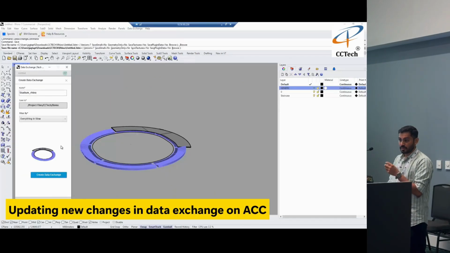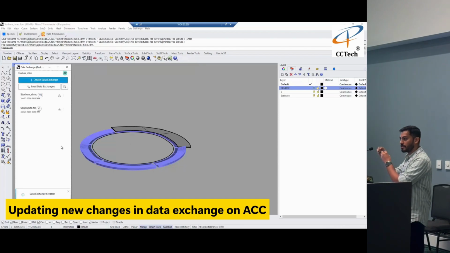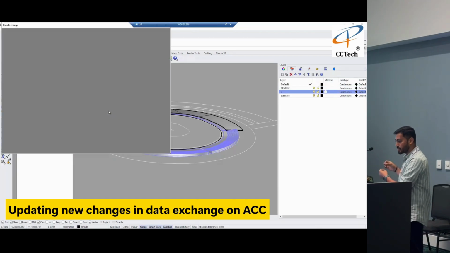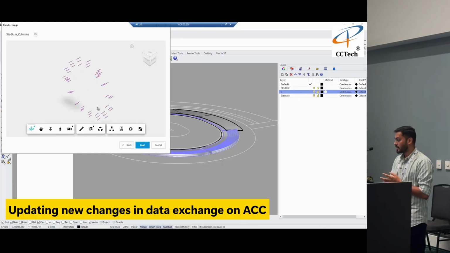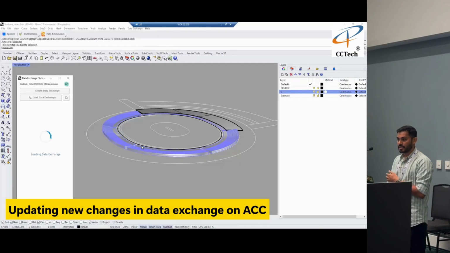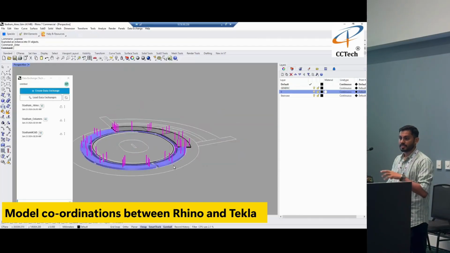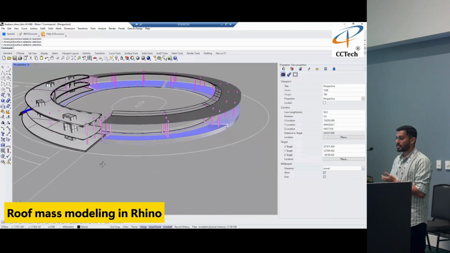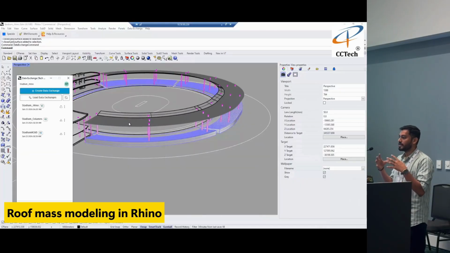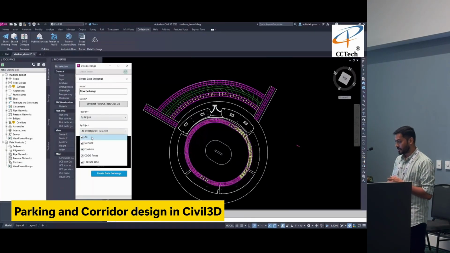And if you have noticed, this reduces the overhead of exporting different file types for different end users, right? So now you have your Rhino model for the stadium, and this goes back to Civil 3D to model the detailed pathways and the site modeling. And then the Civil 3D model is again shared back to the Revit. So everything is federated back into Revit to see a more holistic project altogether.